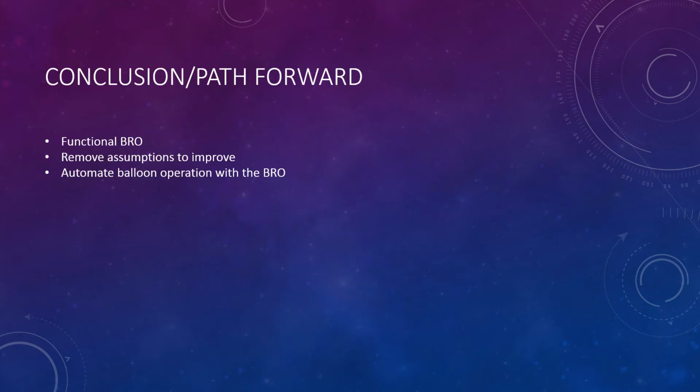In conclusion, we currently have a functional BRO, a burn rate optimizer, and it can be utilized in industry right now with any operator. Any operator could take a computer, use the optimizer, and follow the prescribed burn rate in order to optimize their fuel consumption. But what is the path forward for the company? We could potentially make this a better model by removing some simplifying assumptions that were made in the first generation of this optimizer, including heat and mass transfer correlations and drag correlations. In addition, another huge benefit that can be added to the industry with our product is if we could link the operation of the balloon to this optimizer and fully automate that process.